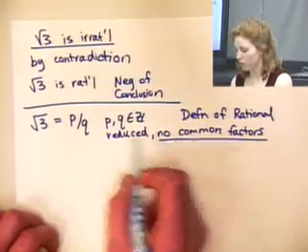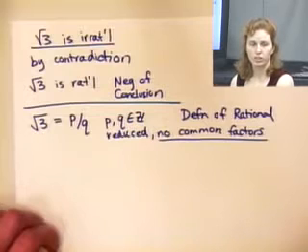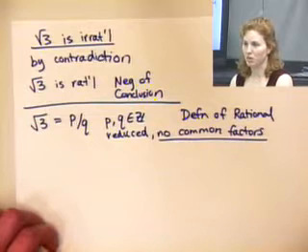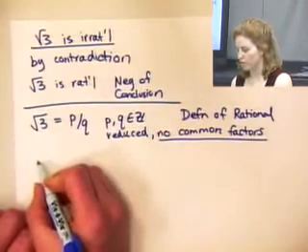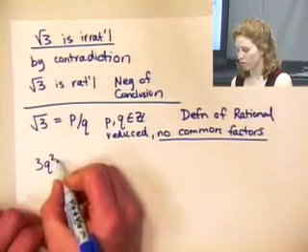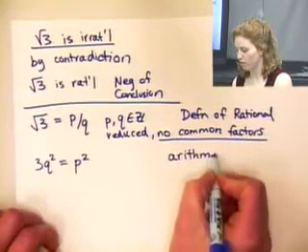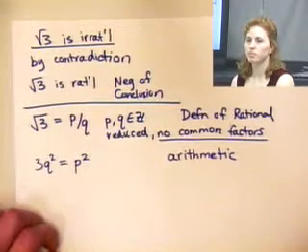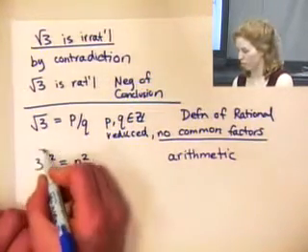So what we're going to do is figure out what are the factors of P and Q. Since we don't really work with square roots very well, we're going to square both sides, and we don't work very well with fractions, so we're going to multiply both sides by Q. If we do that, we get 3Q squared equals P squared. And that's just regular arithmetic. So we cross multiplied and squared both sides at the same time. Please do stop me if you have a question. If I skip too many steps in one, just let me know.